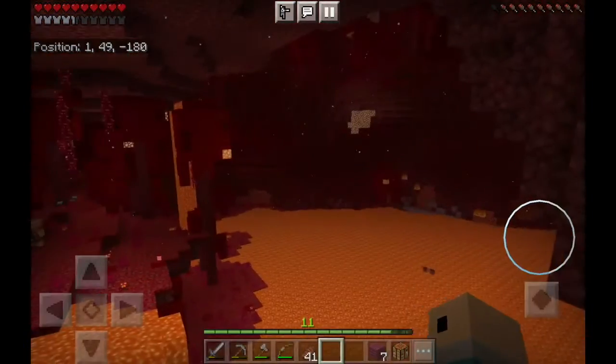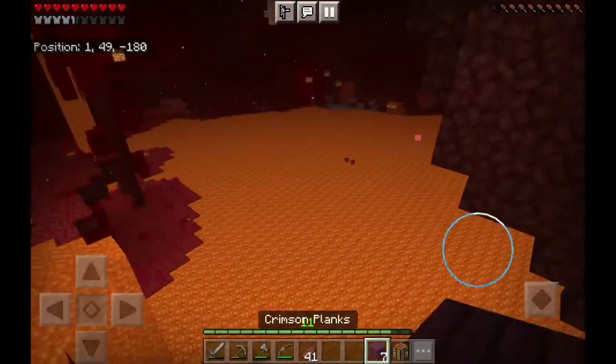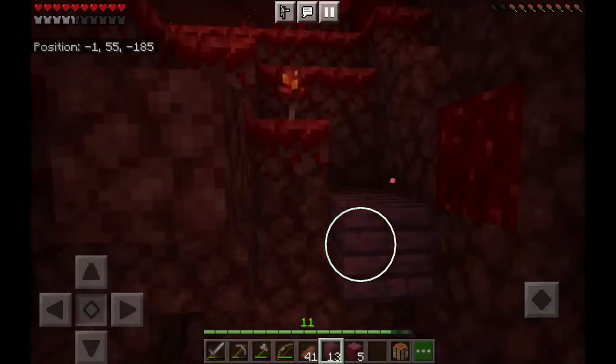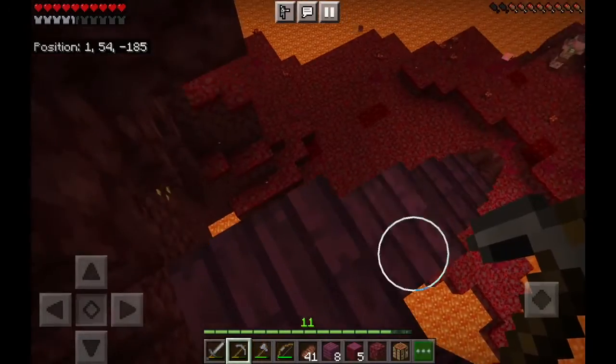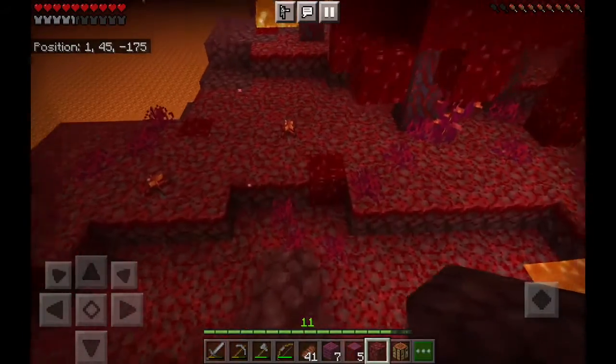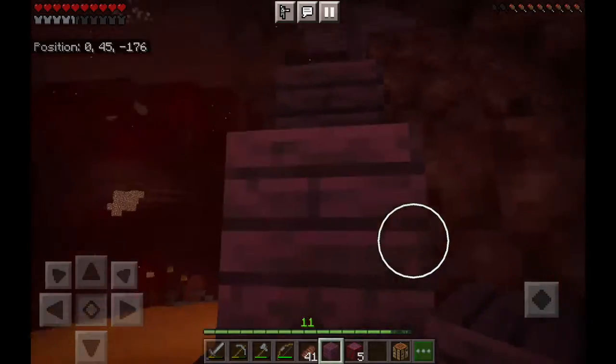Alright, I've already run out of netherrack. Should I just use wood? I think I'm just gonna use wood now. Doesn't really matter, I could always get more. Okay, hold on. Let me just make it double. Half netherrack, half wood. Here we go.